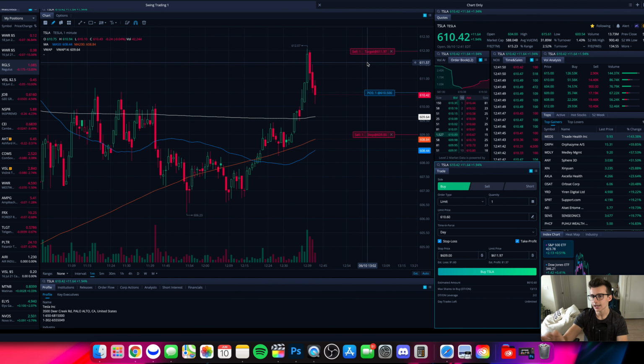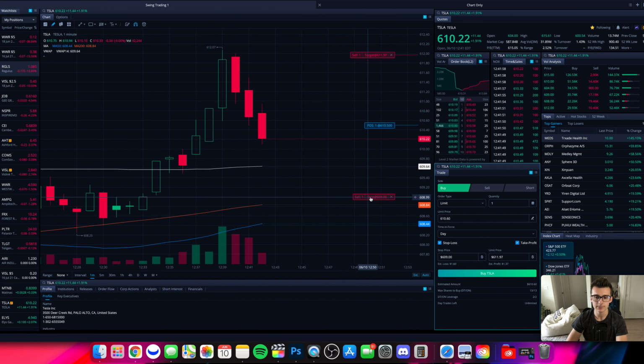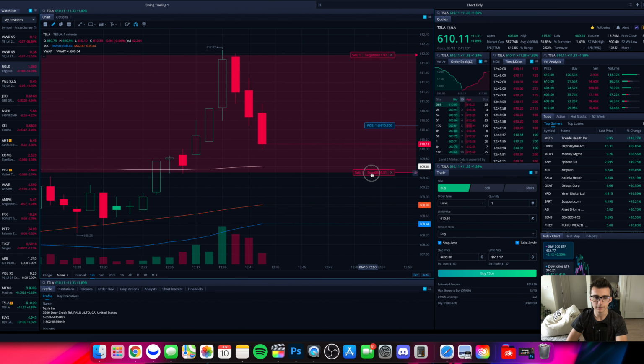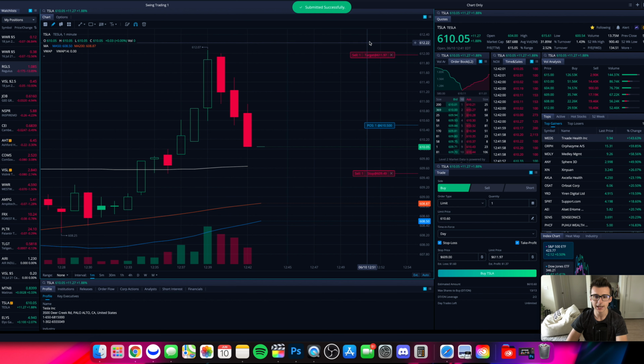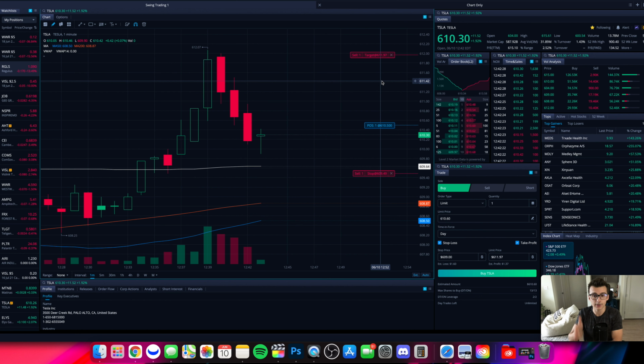Now what I can do here for Tesla is I can move these orders around. So now that they're on my screen, on my charting feature, I can zoom in and I can move this around. So I'm going to actually move my stop loss up just under VWAP right here. And then I have my take profit. So now I can easily set my risk reward. And I always recommend, for someone who's trading, that you set your risk reward so that you're risking less than what you're looking to make than your reward, okay? So right now I'm risking about $1 down for about $1.50 upside. That's a pretty good risk reward in my eyes. It's better than even. It's better than a 1-to-1 ratio.